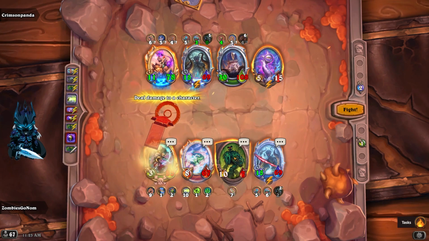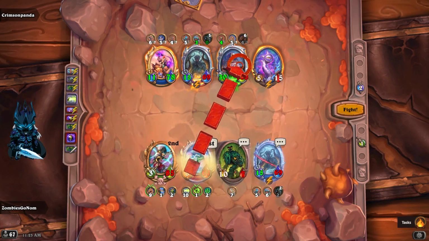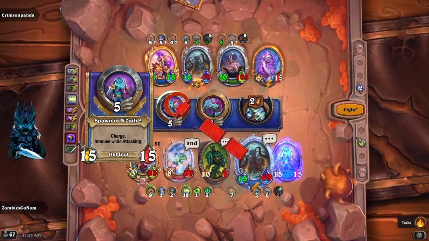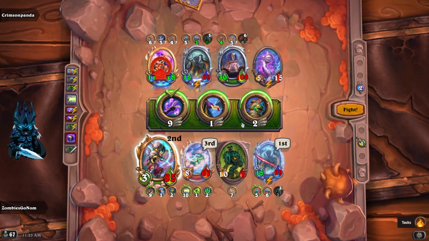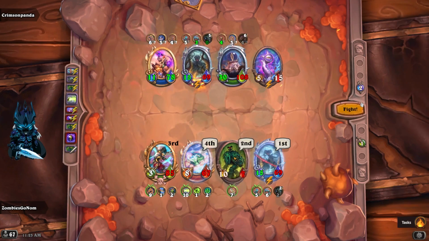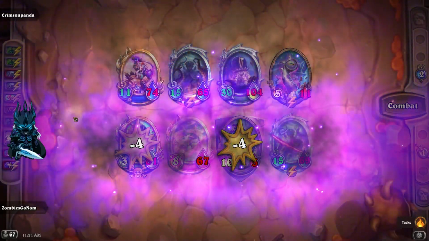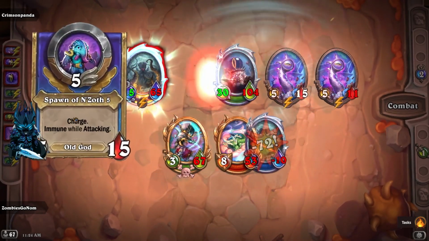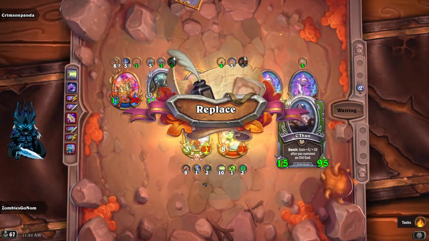Vol'jin. I think we have to just go for flat damage here. Get in as much as we can. Guess we'll send this in here. Yeah, this is looking rough.